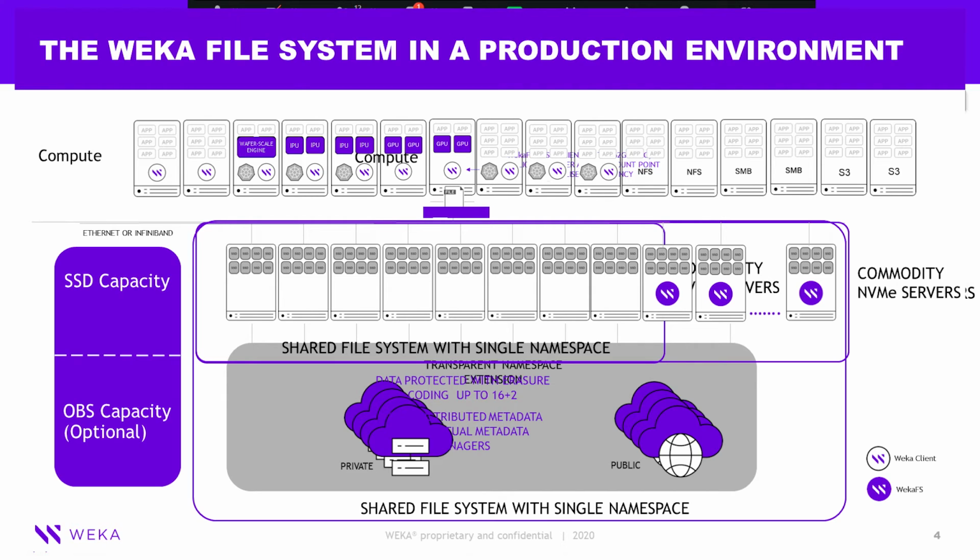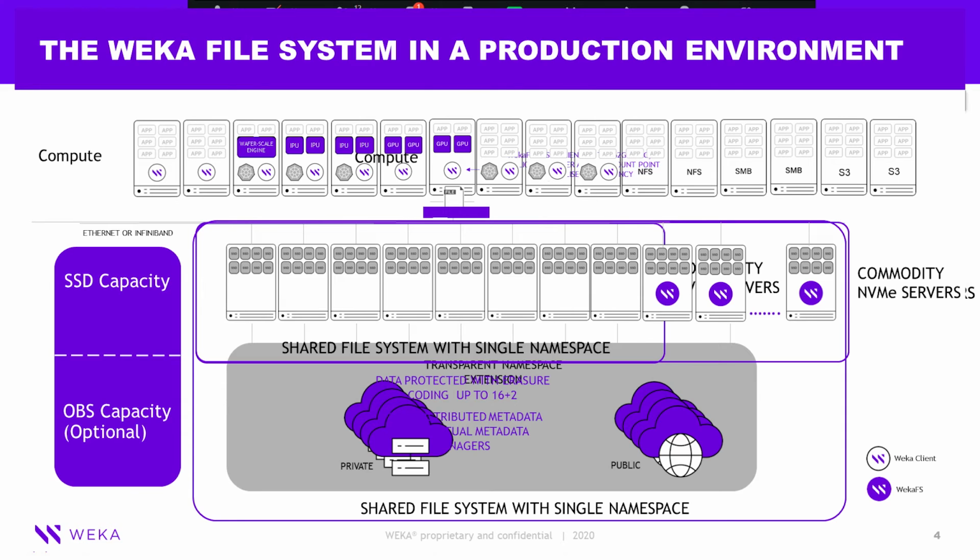Within your Weka namespace, whether you have one or two tiers, you can have up to 1,024 what we call virtual file systems. You can set up different features at the virtual file system level. You can say, I want this virtual file system to be completely encrypted. I want it to use your snapshots. I want it to tier into object storage. At that point, you allocate a bucket from your object storage to that virtual file system.